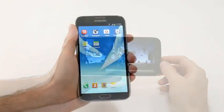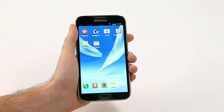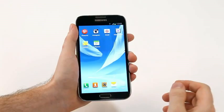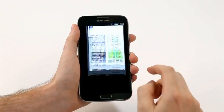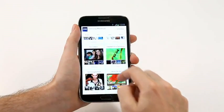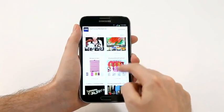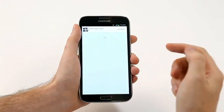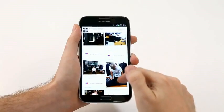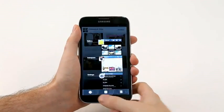The large screen of the Galaxy Note 2 is also designed for a better visual experience and enhanced readability. For example, let's check out some content on Pinterest. When we look at the screen right here, you can see immediately how much detail is in one view. This means less switching off to another screen, and when I do click on for more detail, I actually can see a lot more photographs than you would on a smaller screen. This works similarly for an app like Instagram.